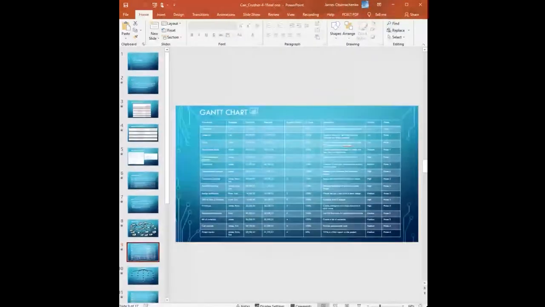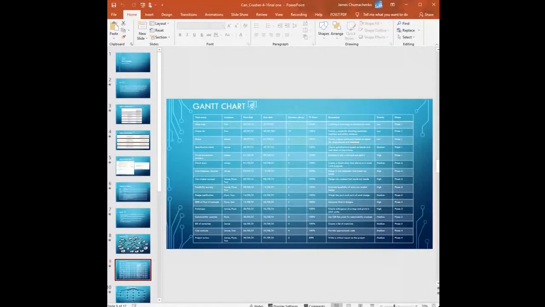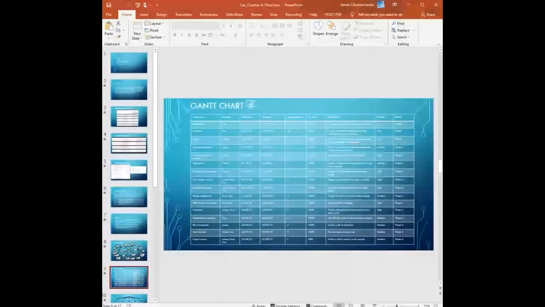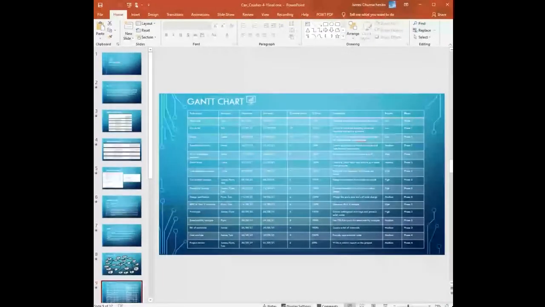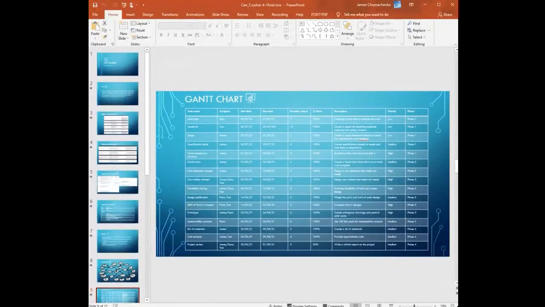It made it really, really easy for us to see what we had done, who was doing what, and then when we put this final PowerPoint together, we knew who had what, so we could just easily communicate between each other and get the correct work. This also allowed us to rank the priority of the work that we had. So the design concepts are obviously much more important than the scope.